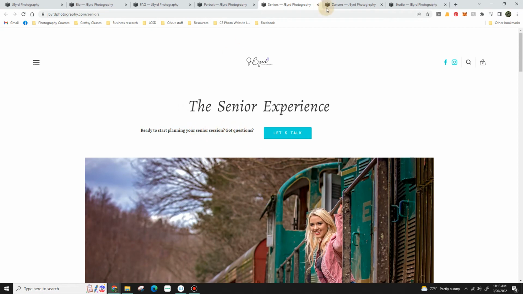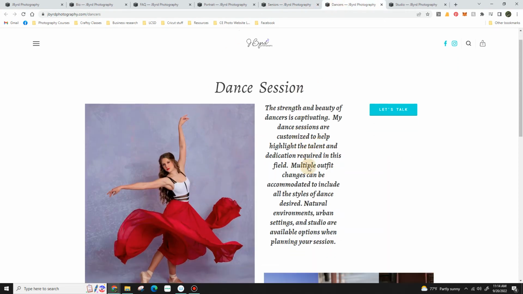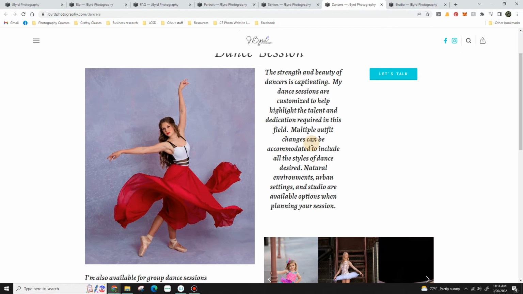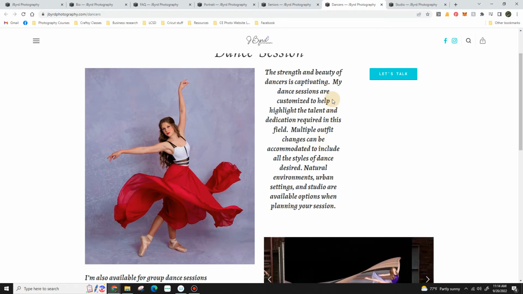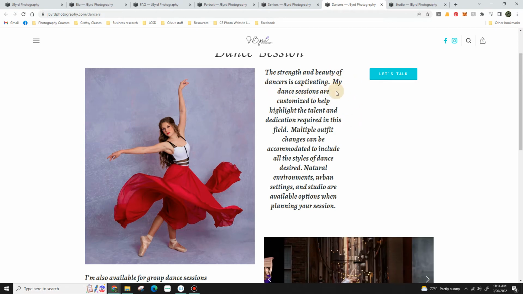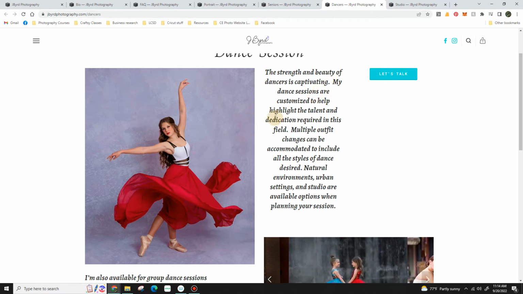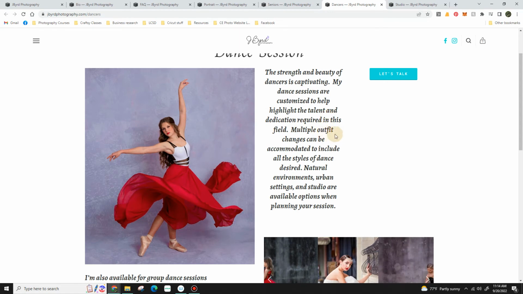The strength and beauty of dancers is captivating. I wouldn't say my dance sessions. I would say all dance sessions are customized to highlight the talent and dedication required in your field.